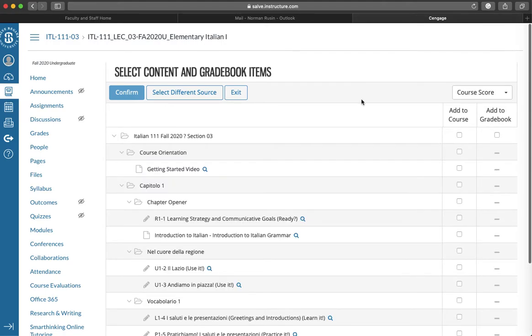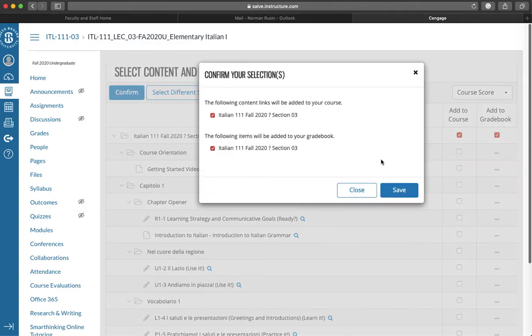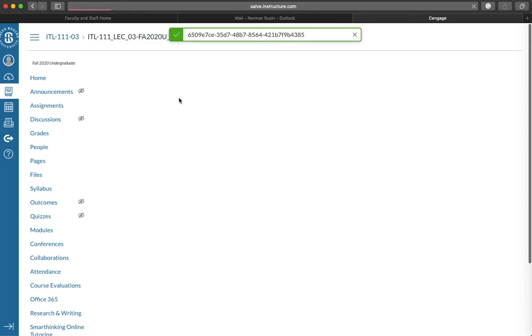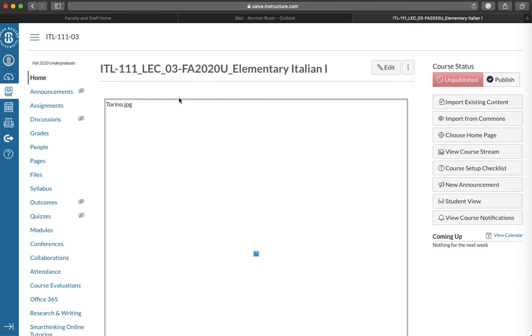So here again, what I can do is add to course, I confirm, I save this information, and it says your import is completed, and now you have your LMS connected to MindTap.